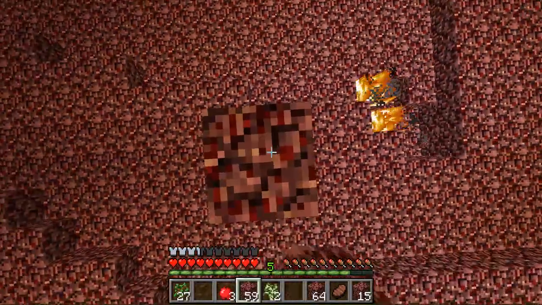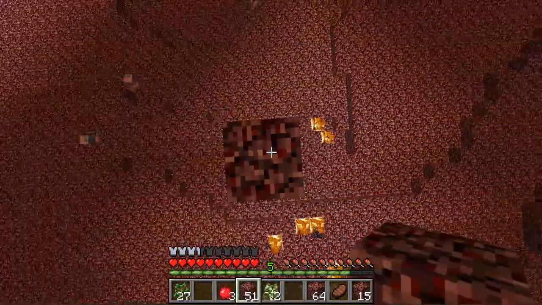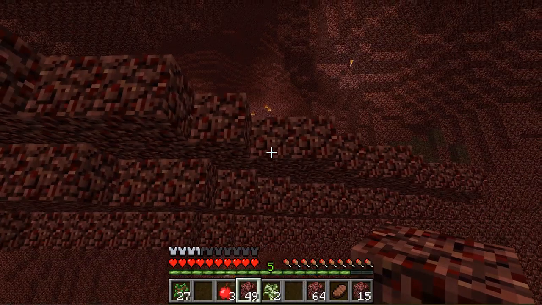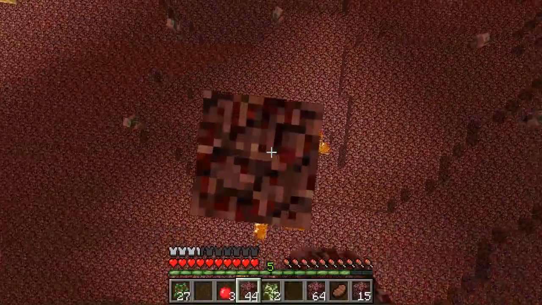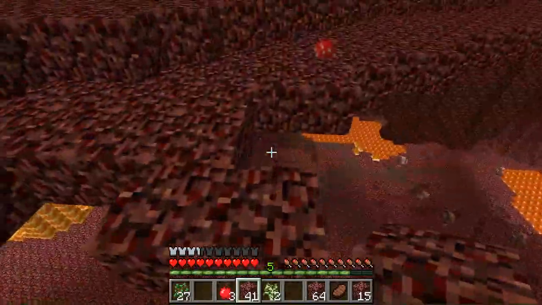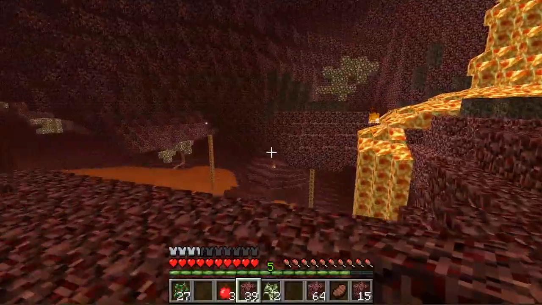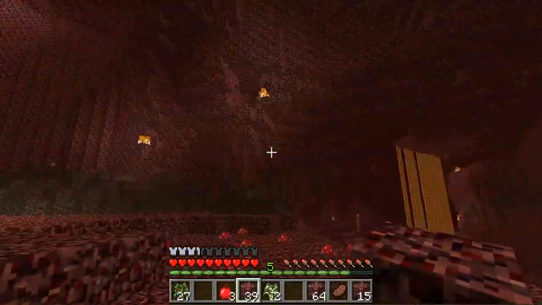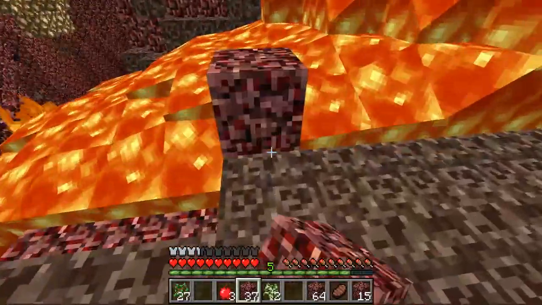Ladders are always a good idea in the Nether because this place is just, oh my gosh, the Nether is just so damn confusing. It's terrible. I've gotten lost inside the Nether so many times. It's not even funny. Okay, we should probably pick up some glowstone while we're here, though. That'd probably be a good idea.